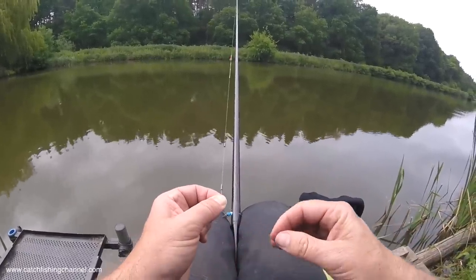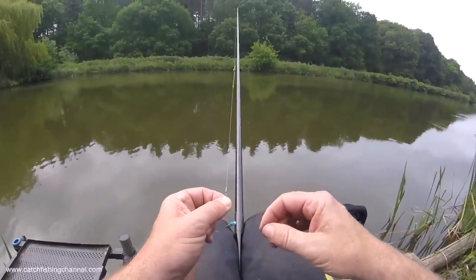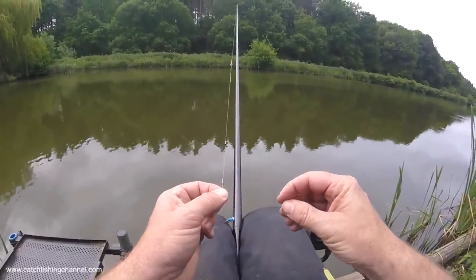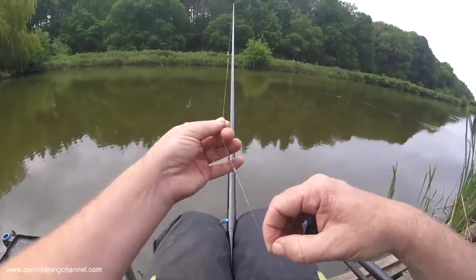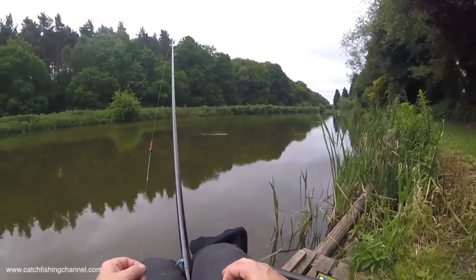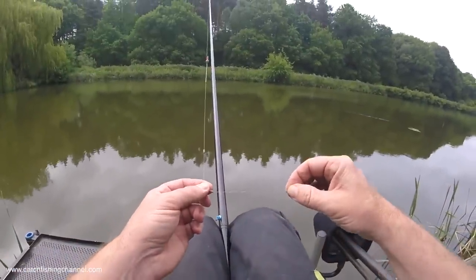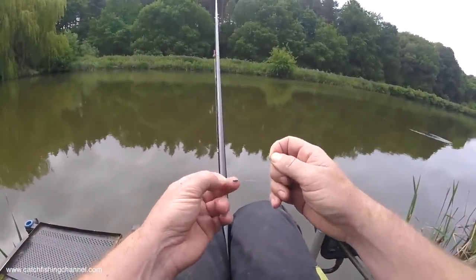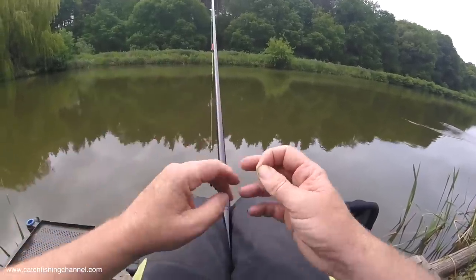Basically the idea is we dot the float down, because I'd like to think we're targeting skimmers and bream or whatever's in, bigger bottom feeding fish, that if they suck that bait in... There we go, my dad's in again, he's bagging now, small fish, but they found his pellets. The idea is when they suck that hook bait in, it'll lift those two, and therefore that'll create a lift bite. So that's how I'm going to try and fish it anyway.